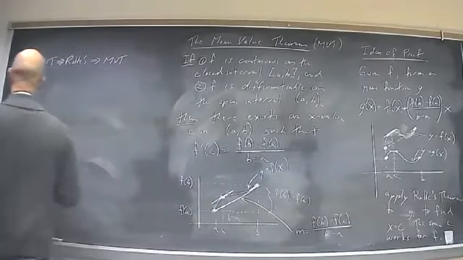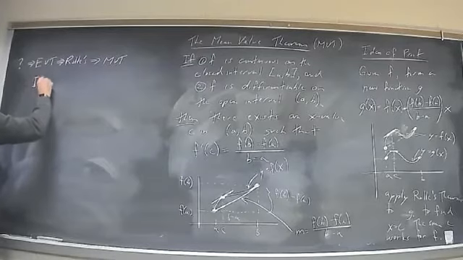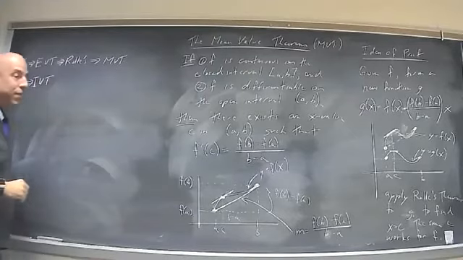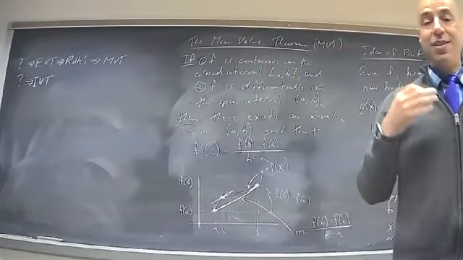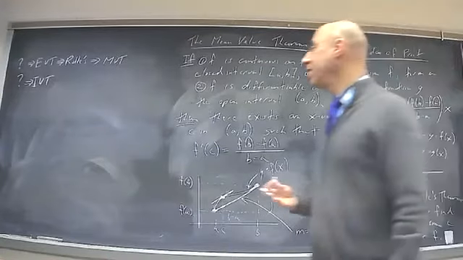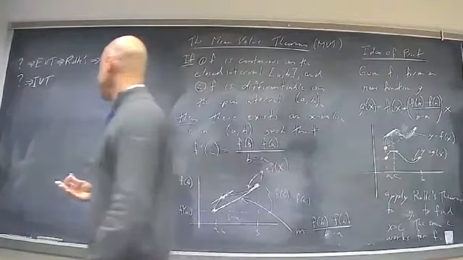I also want you to be aware that if you look back in your notes where we did the intermediate value theorem, I didn't give you a proof of that either. And it's for the same reason. To be able to do the proof of that, to be able to demonstrate why it's true, we need machinery that we don't have yet.